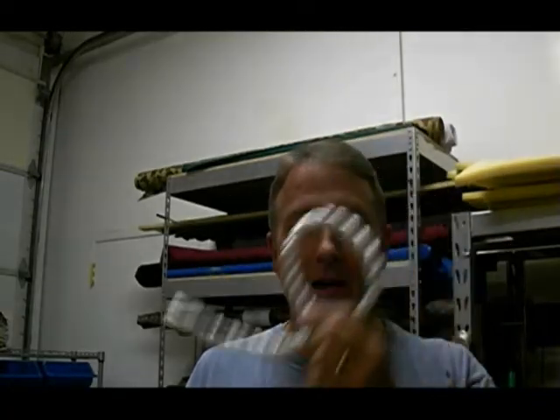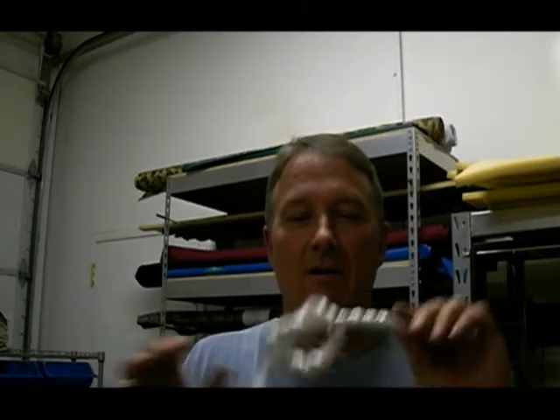So here's our rope done — our urban rope from a dry cleaner bag. Now if you stop and think about it, there are some other things you can use as well. Plastic grocery bags work great. I've made some decent rope out of strips of the old brown paper grocery bags — cut those into strips and twist them up. You can also use strips of fabric. All kinds of materials that you can use in an urban environment to get yourself some rope.